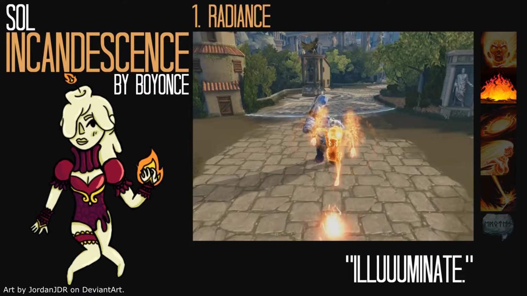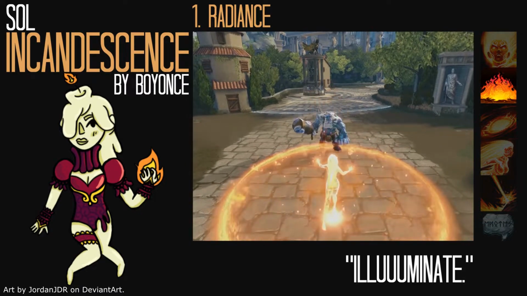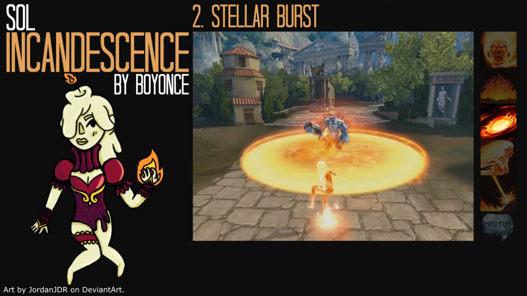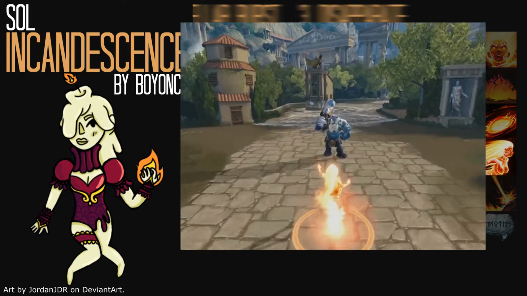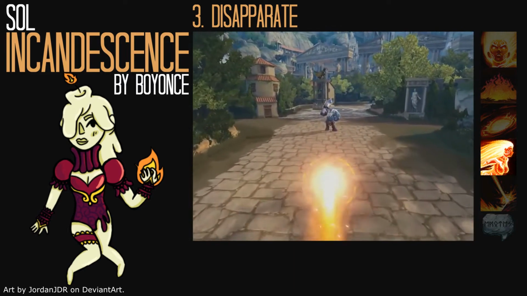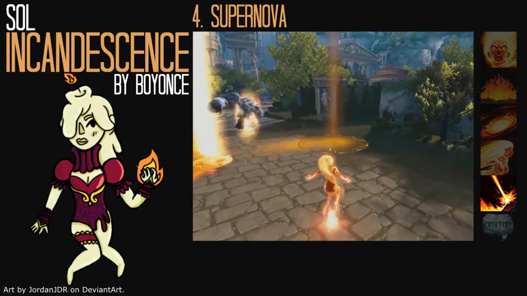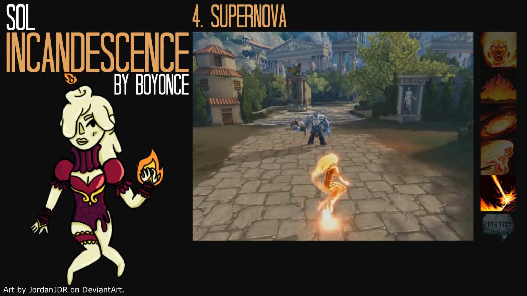For her first ability, Radiance, Sol would drop a ring of candle wax on the floor that would have minor bubbling effects. For Stellar Burst, her second ability, she would throw an orb of candle wax, which would swirl outwards as if it was melting, and then swirl back inwards to reform again. For her third ability, Disapparate, the lit candle wick on her head would start to melt her down, leaving a trail of wax behind her. And for her ultimate, Supernova, drops of hot wax would drip down from the sky, hardening and shattering upon reaching the ground.